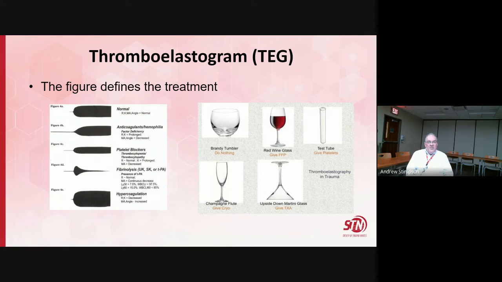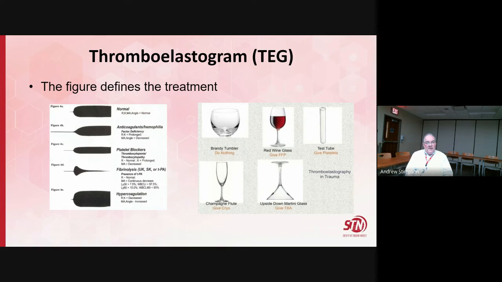But anyway, this gives a picture like you see in the dark area on the left, how clot is formed. And those are just quick measures of identifying which clot factors are problematic. So up at the top, you see the normal. As you get to the dark areas, you go from the straight line to the dark area. The straight line is longer, and the slope of the dark area is lower. So that's from factor deficiencies.